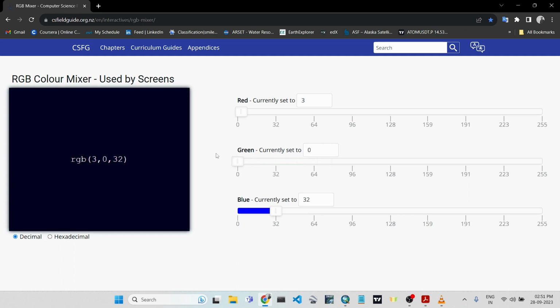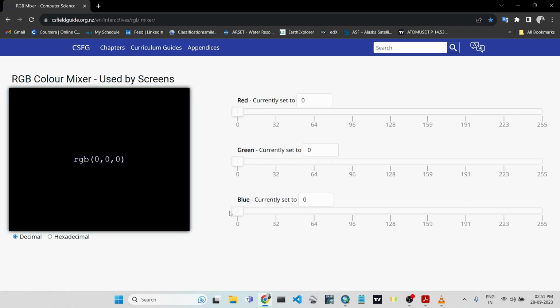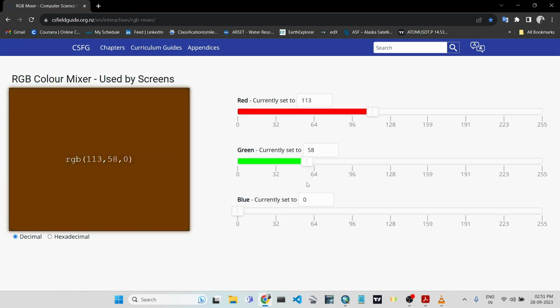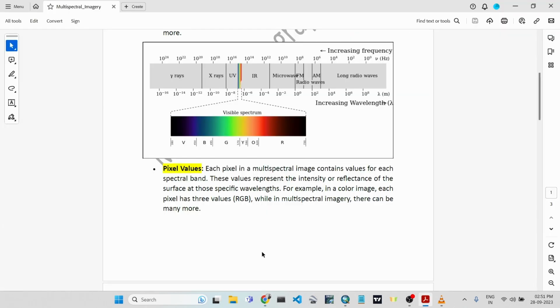So the basic three colors are the red and then the green, then the blue, and by combining those three colors in a different ratio, you can produce all the color you want. So here it says in a color picture each pixel has three values. Those are red, green and blue. But in the multispectral imagery, there can be many more. In fact, there is many more, because there can be many more bands than red, green and blue.